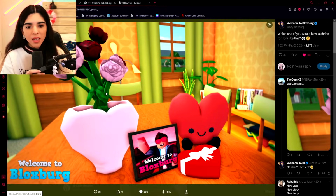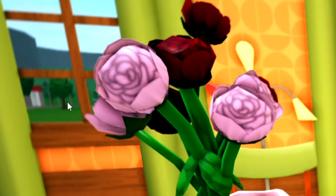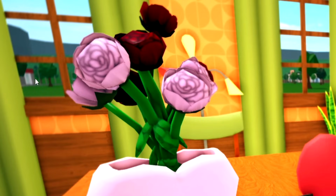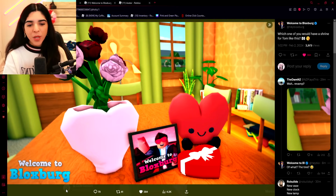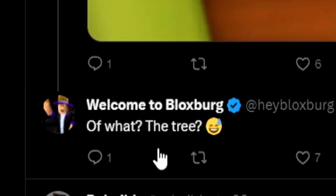Oh no, guys. We're already speculating. Oh no. Have we gone in too deep, guys? Oh my gosh. What if there's a revamp? So if you look behind this tree, there is no Pizza Planet. People are like, where is Pizza Planet? Because we see the gym over here, and I think this is Mike's Motors. So Pizza Planet would technically be behind this wall. So my speculation is that you can't see Pizza Planet because it's behind the wall, and that's it. Wait, revamp of what? The tree?